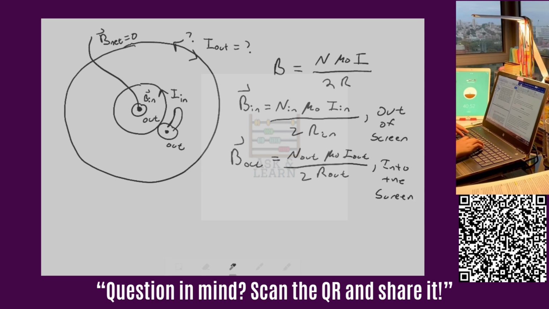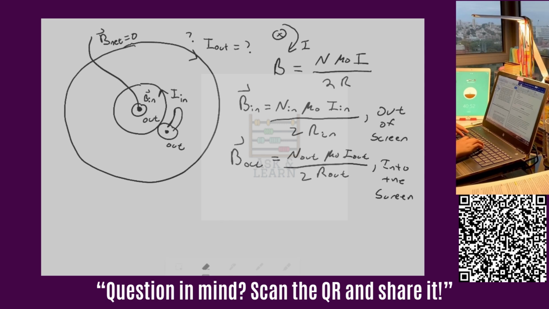And what current direction do we need for that to happen? So if we want the direction of the magnetic field from the outer loop to be into the screen, we can put our thumb pointing down into the screen, then rotate our fingers around, follow our wrist around, and we'll see that the current needs to go in a clockwise direction, so opposite of what we chose, in order to cause this particular type of magnetic field.